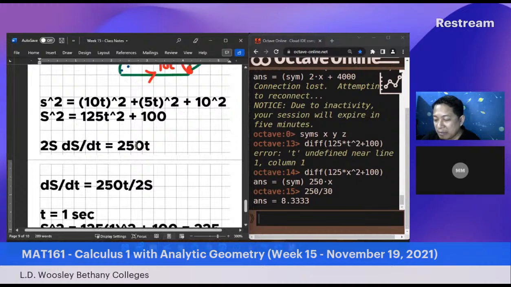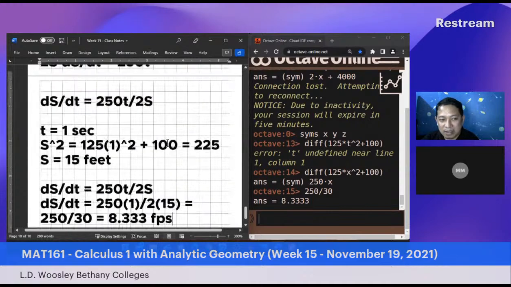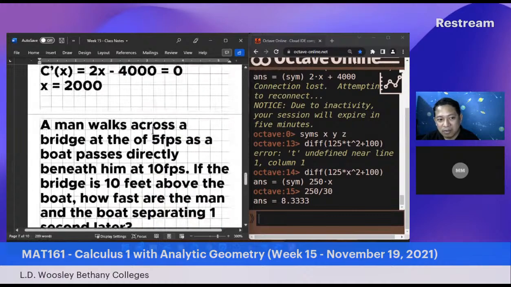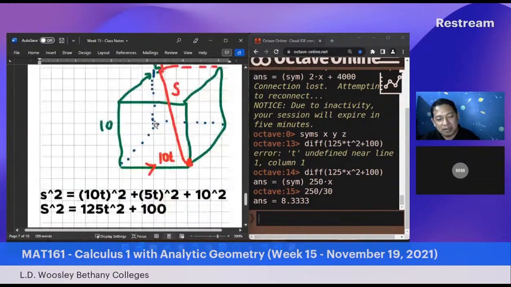But for the maximum minima, you need to eliminate one variable first and get the derivative, then equate it to zero, then you solve for the values after equating it to zero. So yun yung pagkakaiba nilang dalawa. Samantalang ito, wala kang equate kay zero. You don't equate it to zero because there's no slope issue here. What the issue here is the motion of two moving objects. For this case, it's the man walking and the boat that is below the bridge, passing by the bridge.